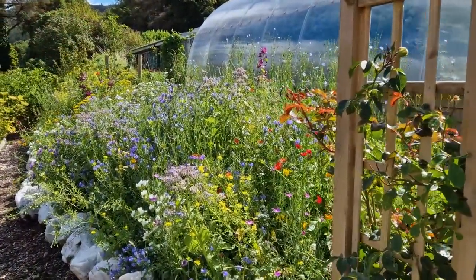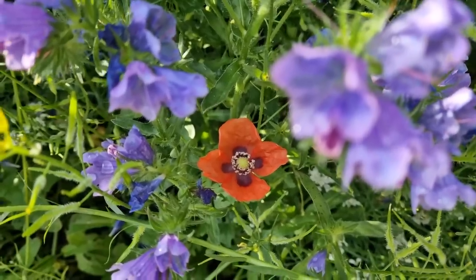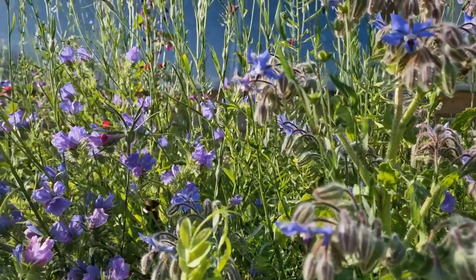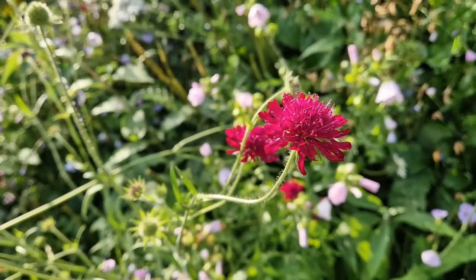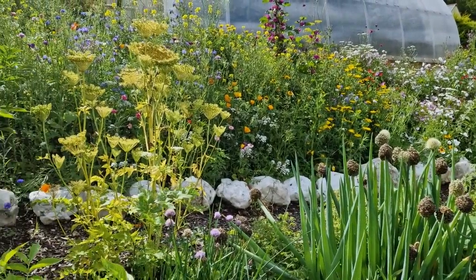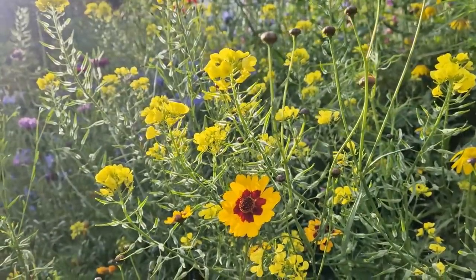Before we get to too much more veg and before we look inside the polycrub, I just want to show you this. The wildflower bank, it is absolutely blooming, and there are bees all over these flowers. There are quite a few flowers that I can name, quite a few that I don't know, but altogether they are creating just this beautiful blooming border that makes me smile every single time I look at it, and I know it's helping all of the insects and wildlife that visit my garden.